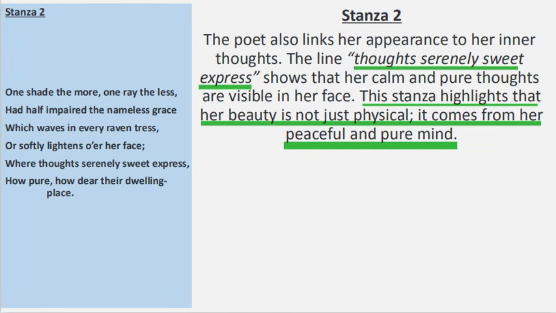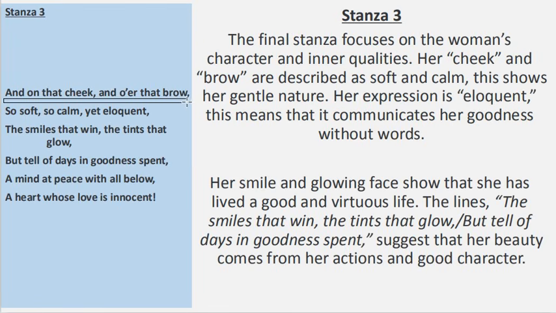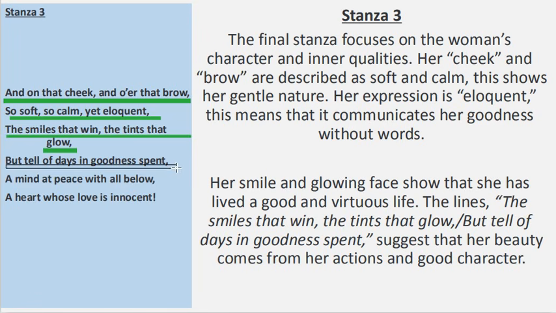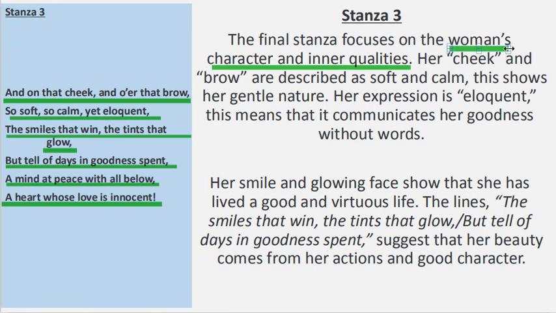Stanza 3. And on that cheek and o'er that brow, so soft, so calm, yet eloquent, the smiles that win, the tints that glow, but tell of days in goodness spent, a mind at peace with all below, a heart whose love is innocent. The final stanza focuses on the woman's character and inner qualities. Her cheek and brow are described as soft and calm. This shows her gentle nature.